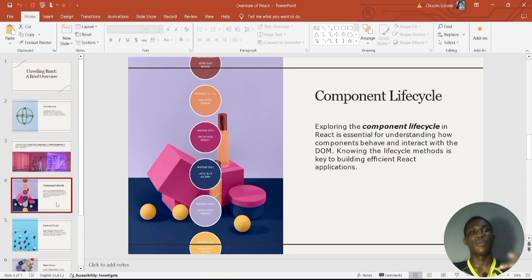Now, the beauty that React has brought here is that it has created this kind of separation of concerns of different aspects of your application. For instance, if you're working on a plain vanilla JavaScript application, you are handling everything from the beginning. Like I said, it's imperative. You are handling your component lifecycle from when it's actually mounted, when something changes within it, and when it is unmounted, maybe if you switch from that page to another page or something like that. You are the one controlling all those things, and it can be quite messy.